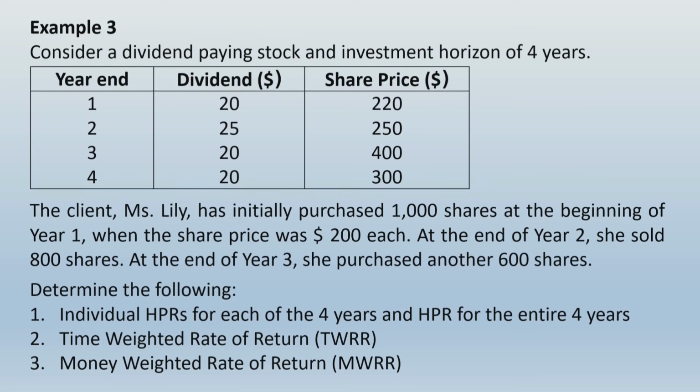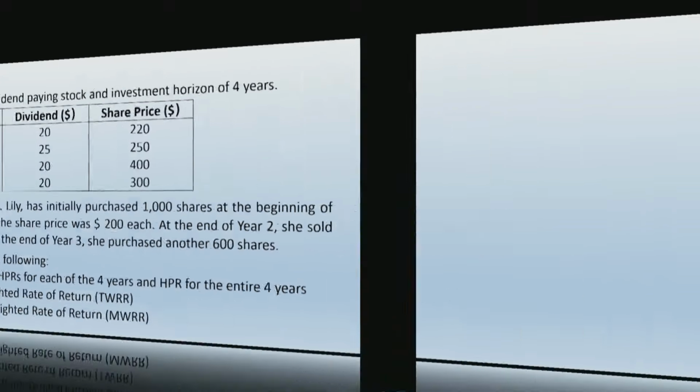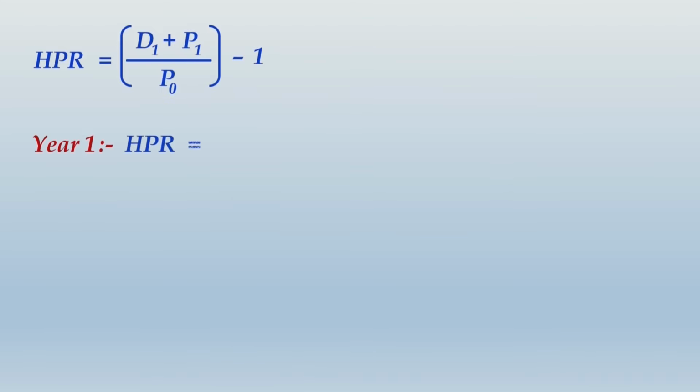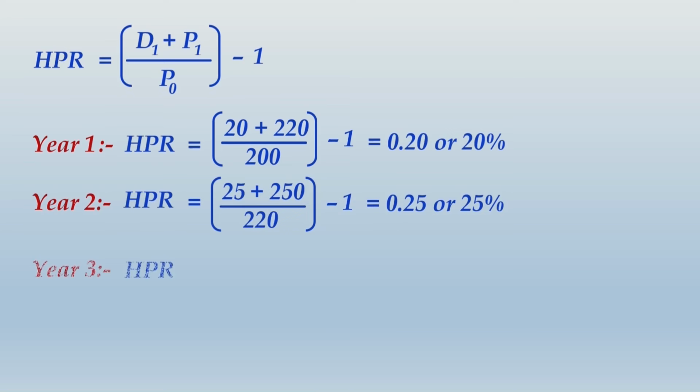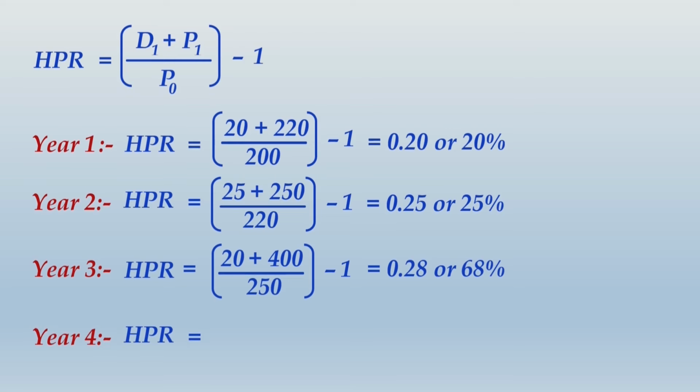So I've given you 5 minutes, your time starts now. Alright friends, I have given you enough time and your time is over. Let us look into these calculations of HPR. As I said, HPR calculations will not be influenced by the change in this example. All your HPRs for year 1, year 2, year 3 and year 4 will still be the same as they were in the previous example.